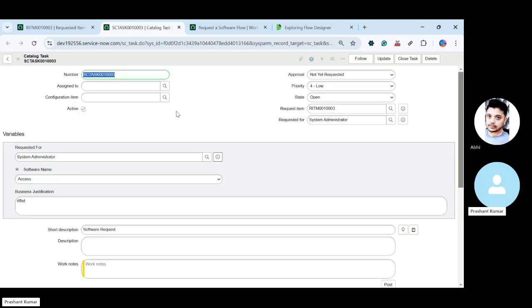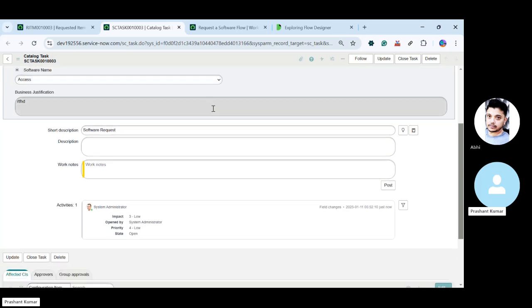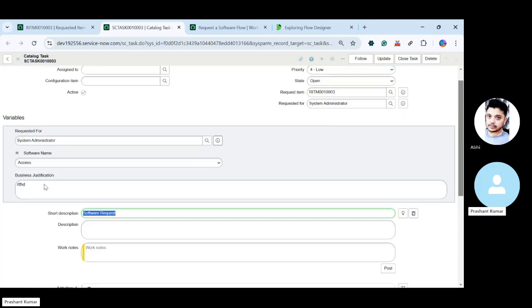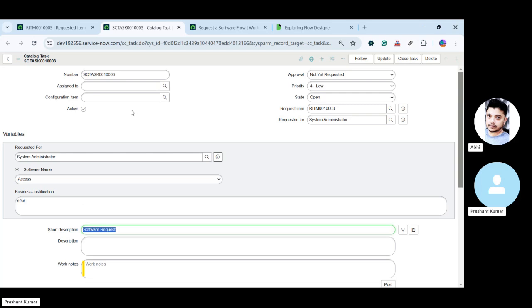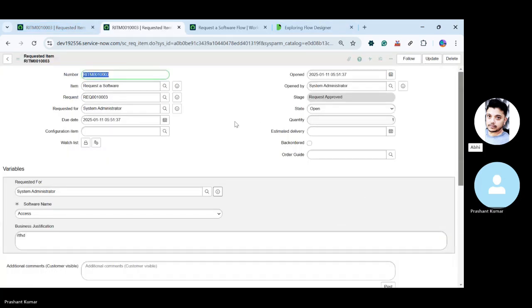And we have defined assignment group also, but that field is not added here. So you can add that. Okay. Your description is populated correctly. Assignment group is not present. Otherwise, I have added assignment group also as software. And as soon as I close this task, see, yes, it is automatically completed.